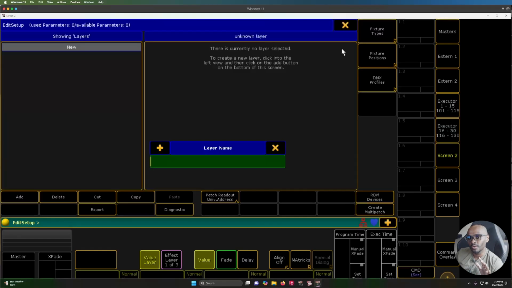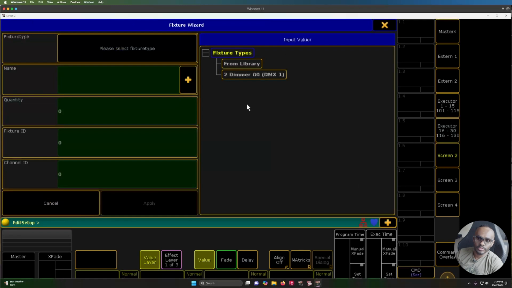And there are two different ways to look at layers. One is by fixture types, and the other is by fixture positions. So if you're going by fixture types, then this lighting plan will have 3 different layers. One for the moving spots, one for the moving washers, and one for the conventional profiles. If you're working with larger rigs, however, it makes more sense to go by hanging positions because it becomes easier to troubleshoot when you have a larger number of fixtures on the rig. So in this case, I'm going to go with my 6 different hanging positions. So we will start with my first layer over here as LX1.